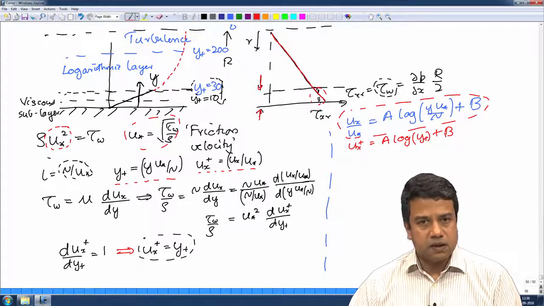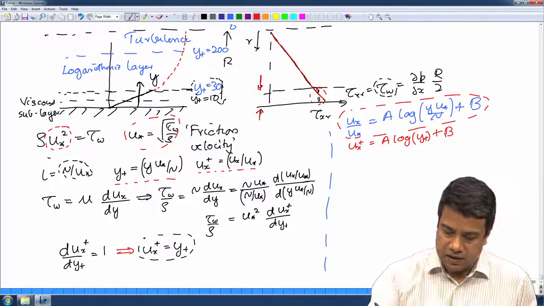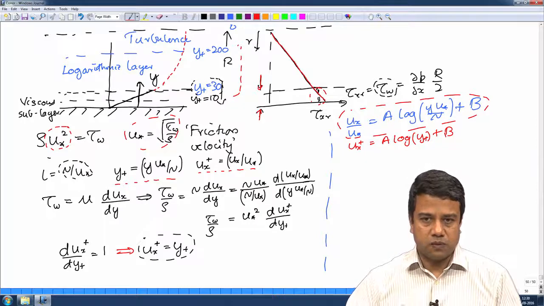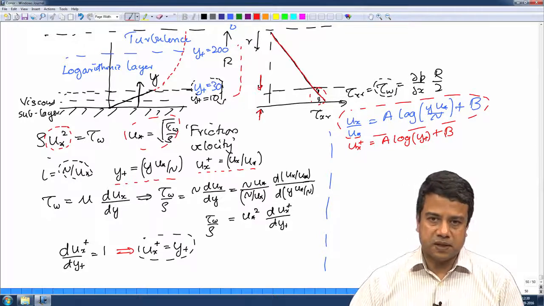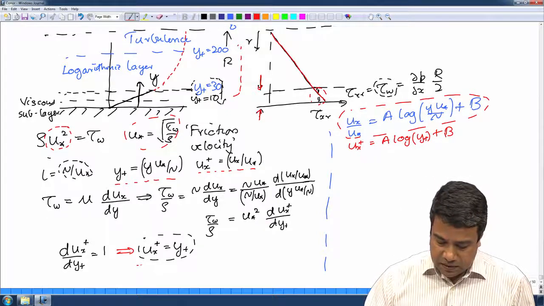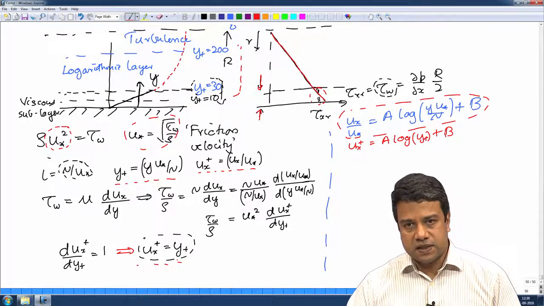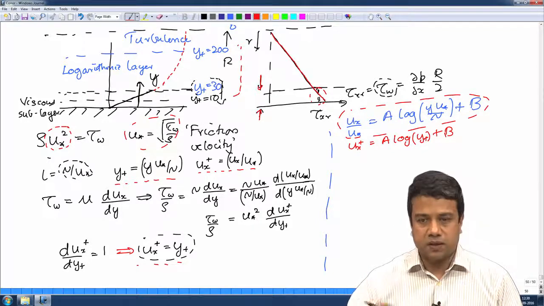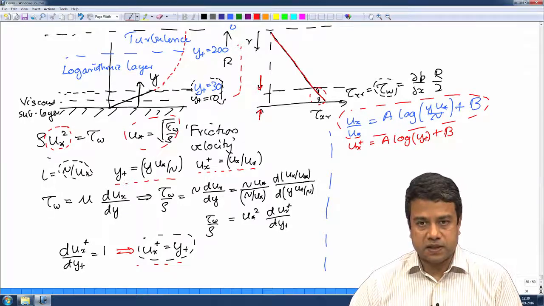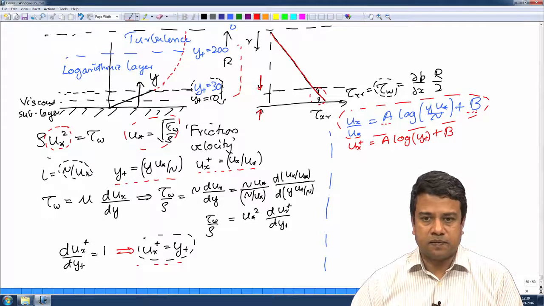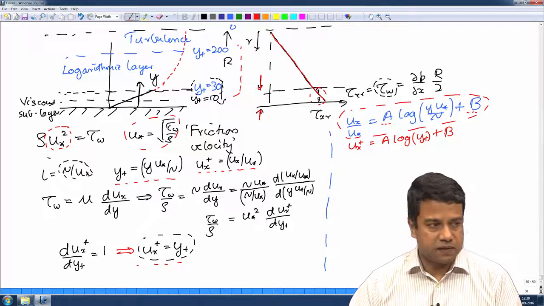I should note that this is an area where there is a lot of current research, and these limits are currently being questioned as to whether they are actually applicable or not, based upon experiments in very large systems. However, this law is just a dimensional necessity. A viscous sublayer does exist. Beyond that is a logarithmic layer. The logarithmic layer can be justified on the basis of matched asymptotic expansions, where these constants are available by fitting experimental data to these logarithmic profiles.